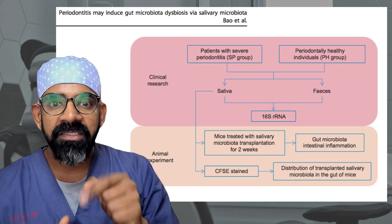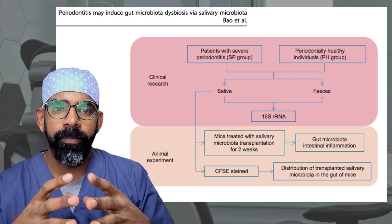In a healthy gut, the microbiome maintains a balance between good and bad bacteria — more good than bad — in a symbiotic relationship that maintains immune homeostasis, meaning your body protects you without destroying healthy gut tissues. But when oral pathogenic organisms enter the gut, they shift this balance: pathogenic bacteria increase and good bacteria decrease, causing dysbiosis and activating the immune system to attack the body.